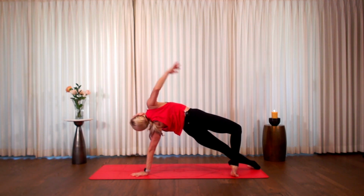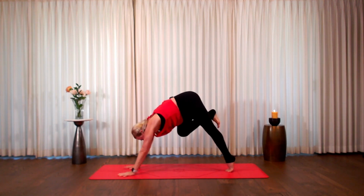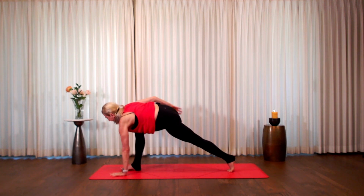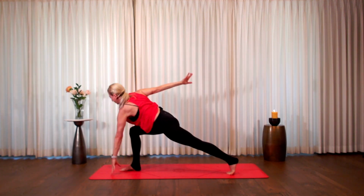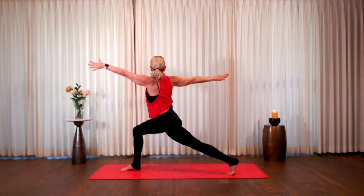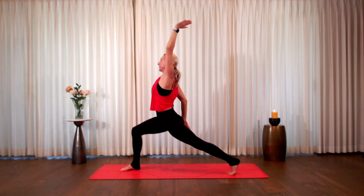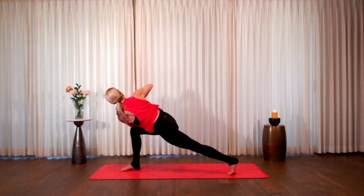Right arm lifts. Bring it back around as you kiss that right kneecap up the center line. Step it forward. Modified revolve lunge. Rise up. Twisted crescent. Right hand behind the left. Exalted. Collect your hands. Hinge at the waist and twist.